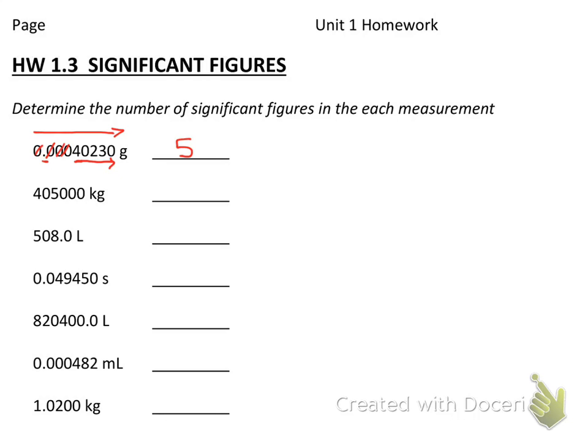Okay, the second problem, we have to identify is there a decimal point present or not. In this case, it's absent. If it's absent, again, I make that A with my right hand, and it means that I'm going to be counting from my right to my left this time. First non-zero number, so again, I don't count these zeros because there's a decimal point absent. So my first non-zero number is 5, and I'm going to count all the numbers after that 5. So in this case, I have 1, 2, 3 significant figures.